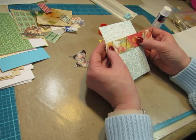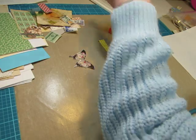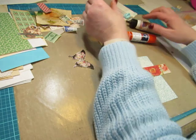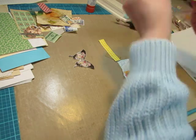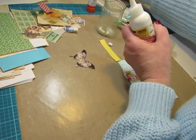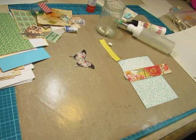But for now, we'll focus on just making some ephemera. I should have filled my glues before I started this. I think I better use some of my Scotch white glue. I've been neglecting it because I just used the art glitter glue and the Fabri-Tac now, but I have this bottle that needs to get used.